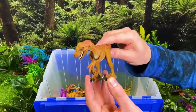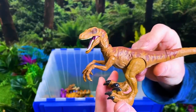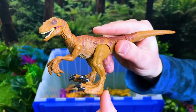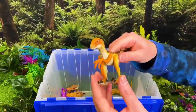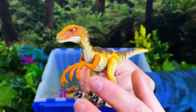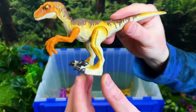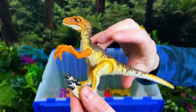Here is Velociraptor number five. This one is a little bit smaller from the other Velociraptors that we've seen in this video. If you look at this Velociraptor's feet, they're actually spring-loaded, so you can make this Velociraptor jump. Here's Velociraptor number 6. I really like the coloring on this one. Look at those orange arms, and then it's got the yellow side and the brown on the top. That is super cool. And just like the last Velociraptor, this has spring-loaded legs too, so you can make this one jump up into the air.